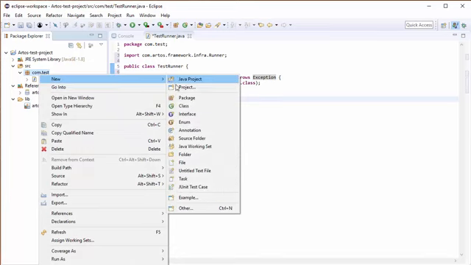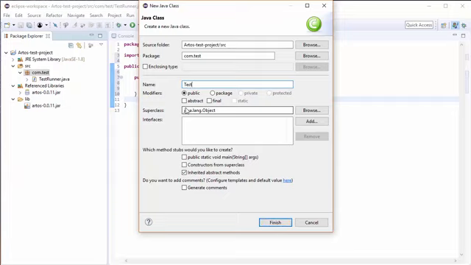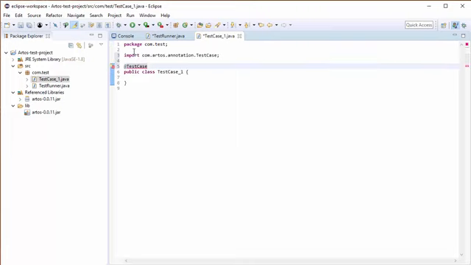Let's create one of the test cases. I'm just going to create a test class, and let's call it test case 1 for now. So what do we have to do in the test class? First of all, when runner starts executing, it will look for the test cases. But how does it differentiate between the normal classes that are designed to do other things versus the test cases? It differentiates by using this annotation. If we annotate the class with the annotation test case, then the runner knows that this class is actually your test case and not for any other purpose. So runner will then start executing this class. Now currently, as you can see, our class is empty and there is nothing there.